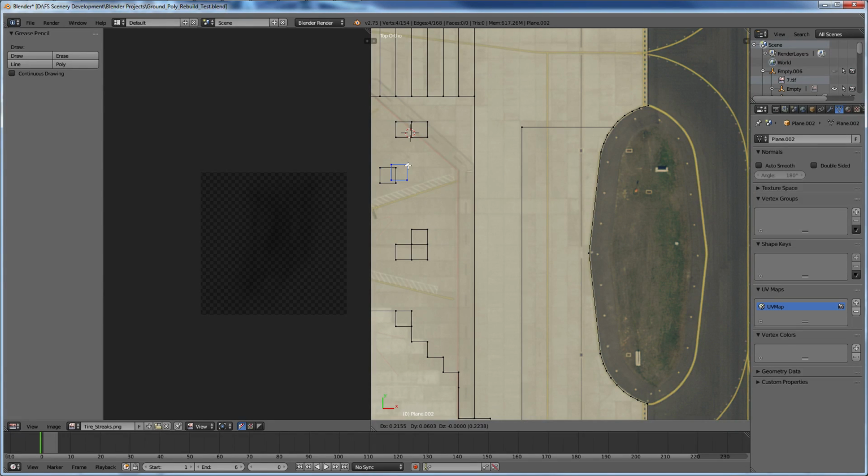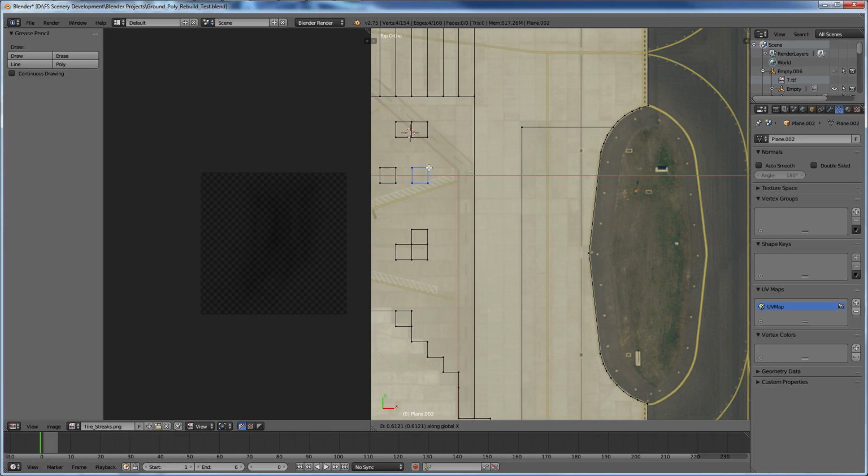So I could do the same thing. Shift D, X and move this on the x-axis. Okay, 3, 30, 33, 36.